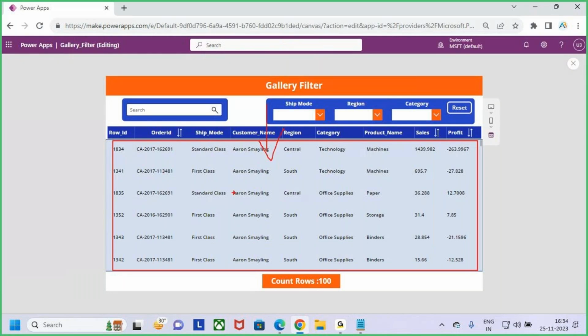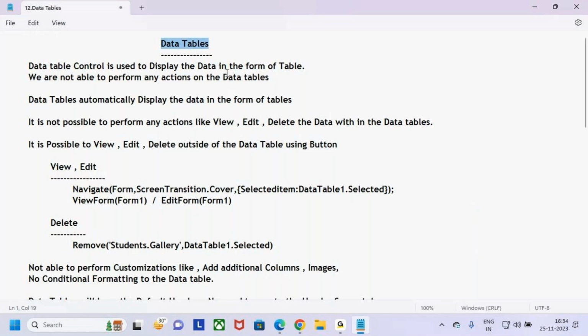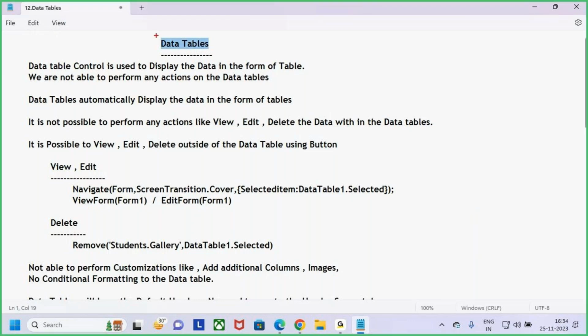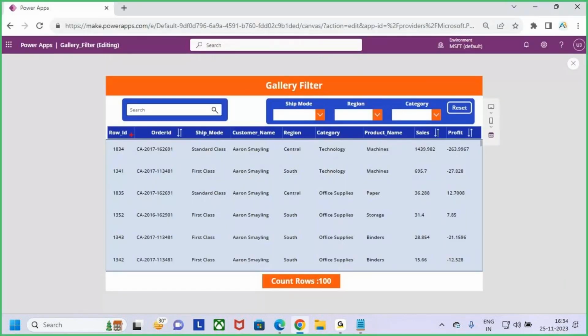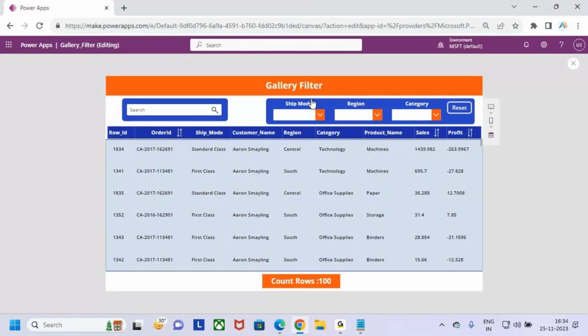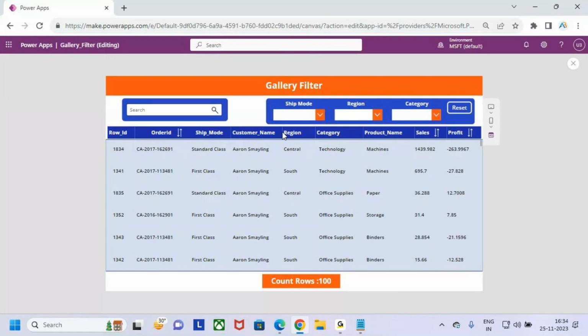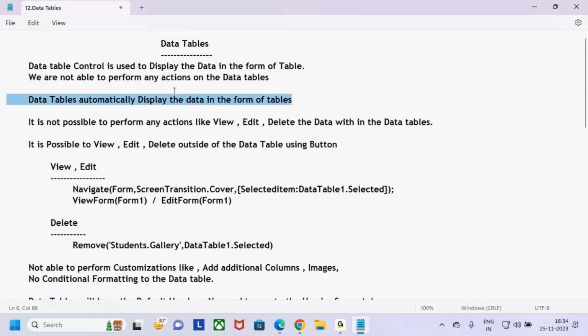You need to design it, and we already discussed how. But if you use the data table, you don't need to design this view or this structure. The data table itself automatically displays the data in the form of a table. The same view, the same structure, the data table will create it. No need to design it. This is the third point you need to understand.